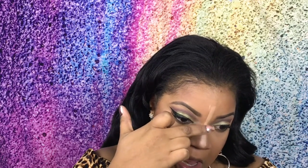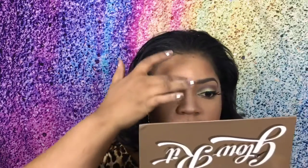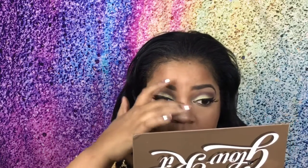So I'm going to use this and I'm going to blend it out. I basically press it into my skin, and then I kind of rub it. First I press it, and then I rub it in here. To me, that snatches my nose. It's making the bridge that I don't really have, making it more prominent.